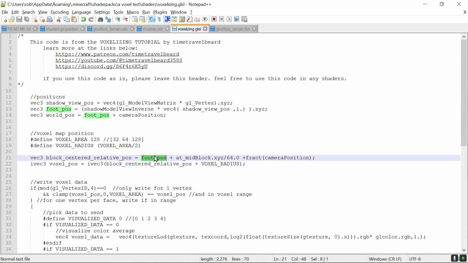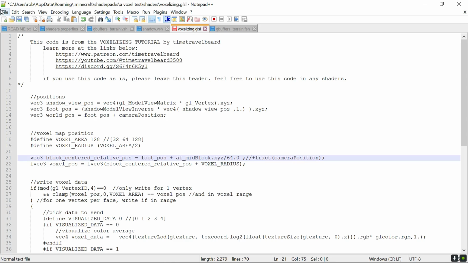So here we take our foot position, we add the at mid block, which over 64 brings it back into block space, and we add the fractional amount of the camera position so that as the camera is moving, instead of them sliding around, they stay in that block gridded out voxel position.